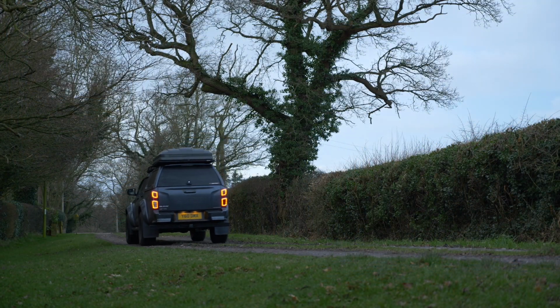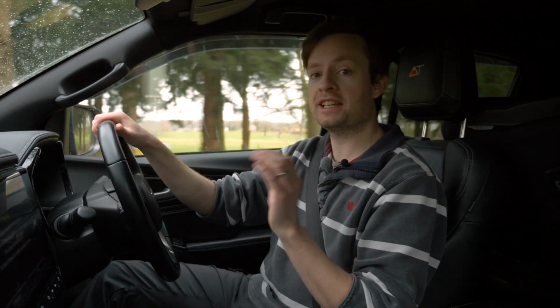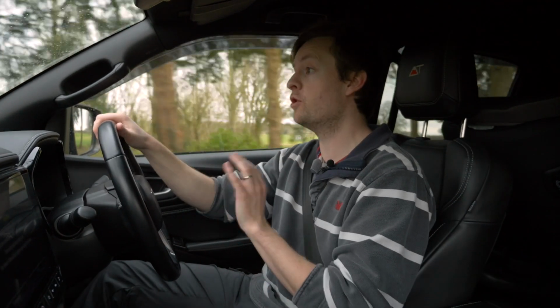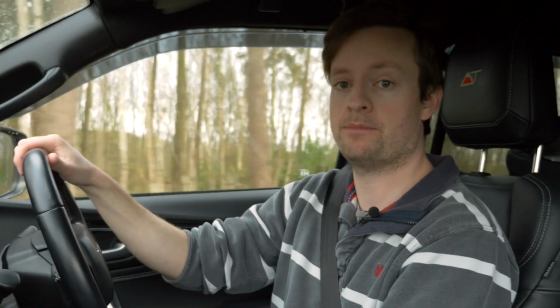For me though, the biggest drawback with a roof tent is that it's not a van. With a camper van, particularly a stealthy camper, you can pull over virtually anywhere to get your head down for the night, be it at the coast, in the middle of nowhere, or even in the city. Now you're going to need some pretty big balls to pull up onto a residential street to sleep on your roof.